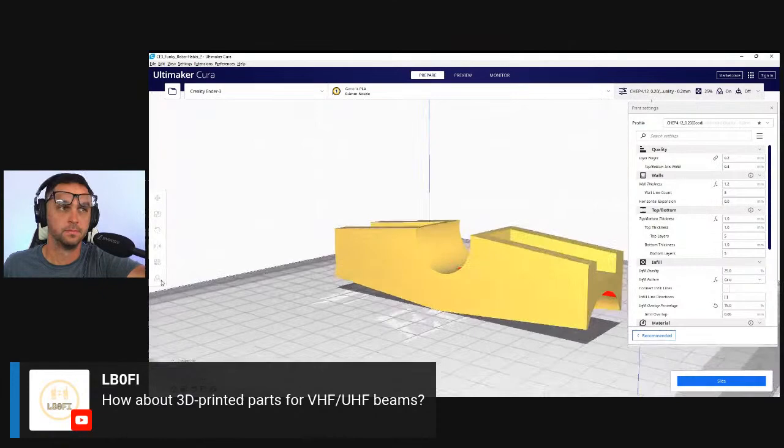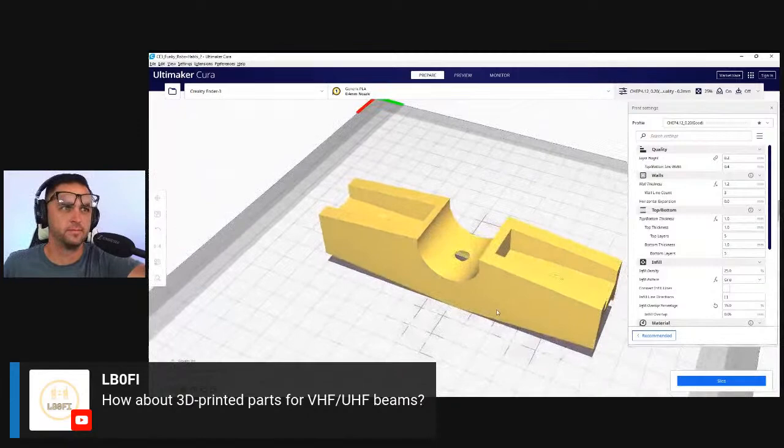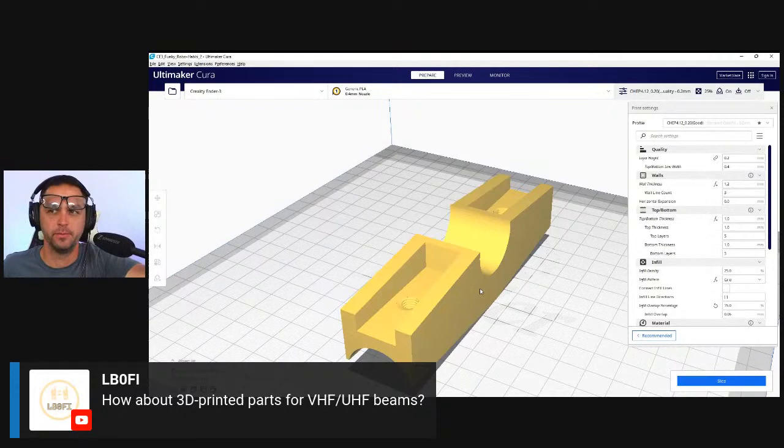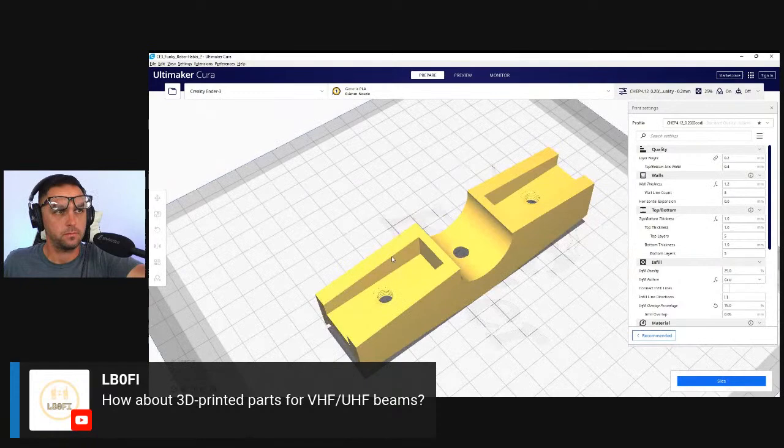And it looked just like this. So I designed one. Now this one's 1 inch by 1 inch, I think is what it was. That's a little big. I don't know that too many people are going to want to use a 1 inch outer diameter boom or a driven element, maybe a 1-inch diameter boom. So I designed this, but then I realized I could start shrinking it down.